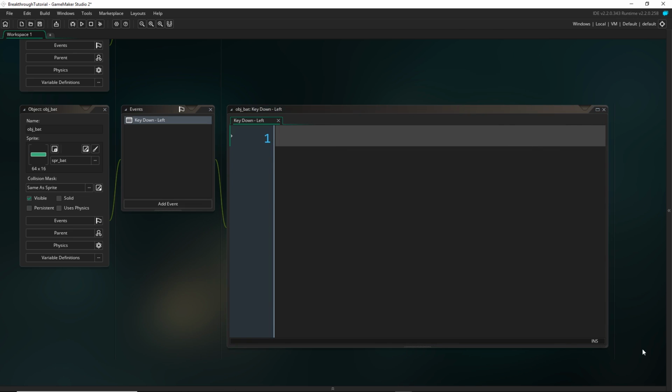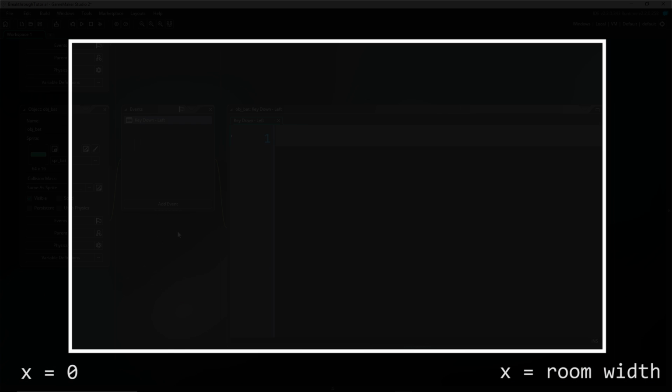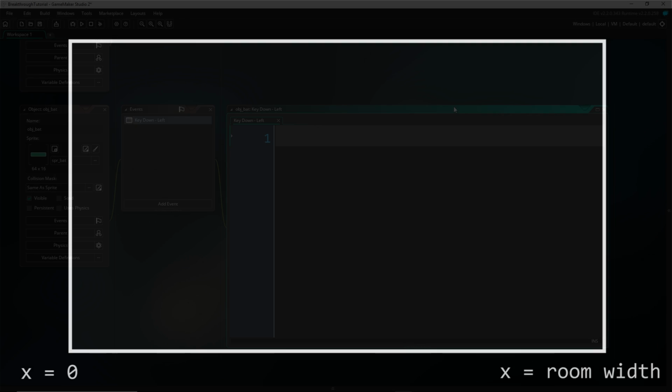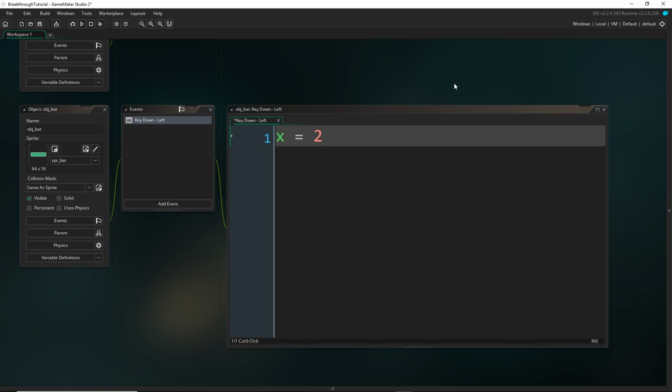In the event that we have pressed the left key down, then we want to change the X position of the bat. So we want to move it to the left. Of course, the X origin, so the 0 for an X, starts over on the very left of the screen. So if we're in the center of the room at something like 200, and we want to move it towards 0, then we're going to be decreasing X. But we can't just set X equal to a certain number, because that's just going to make it snap to a certain point.